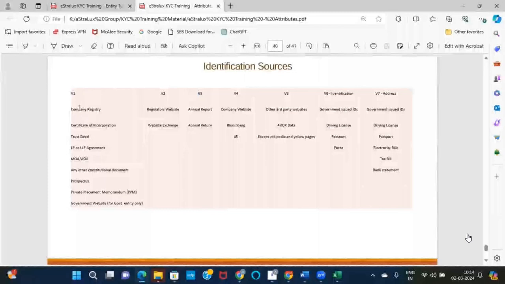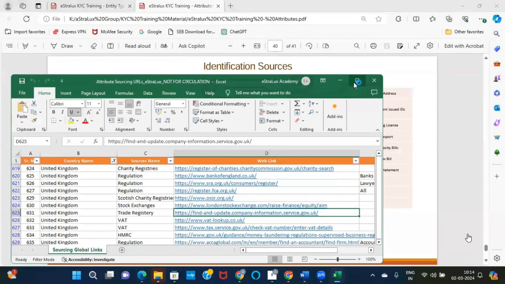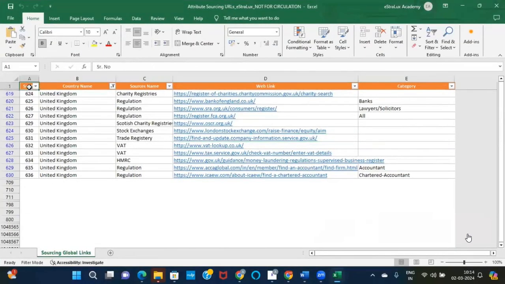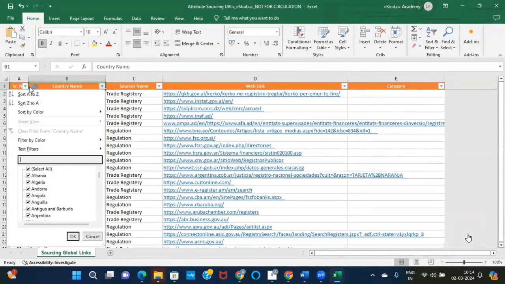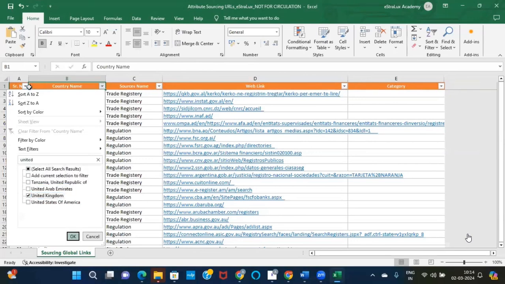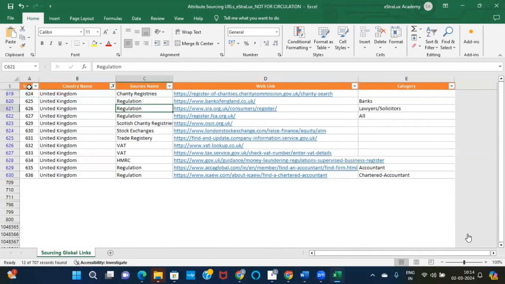Under V1, we have the company registry, which is the trade registry for the United Kingdom. Let's open our Excel file. In country name, just filter with United Kingdom. Then we have this trade registry. Just copy this URL.